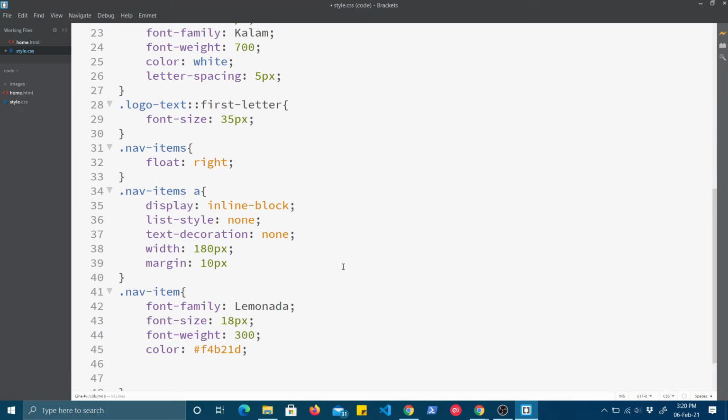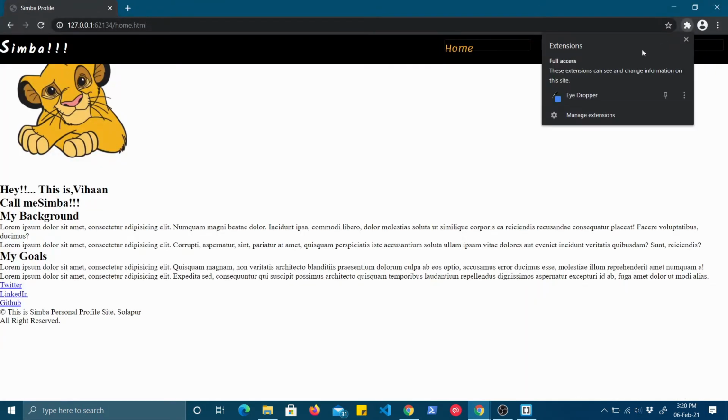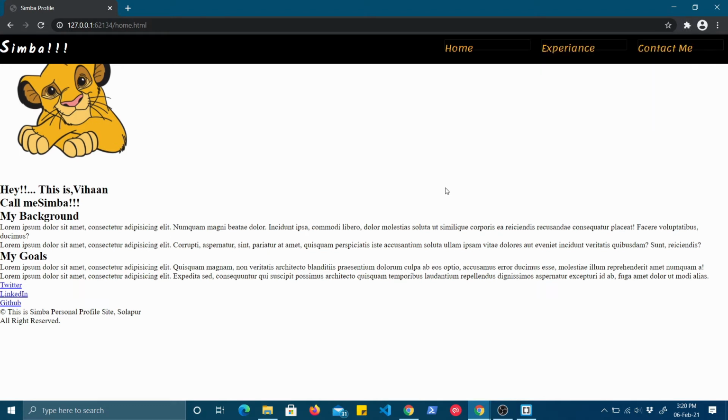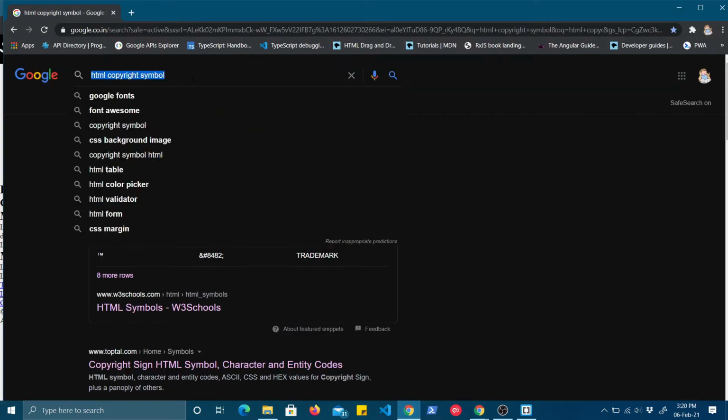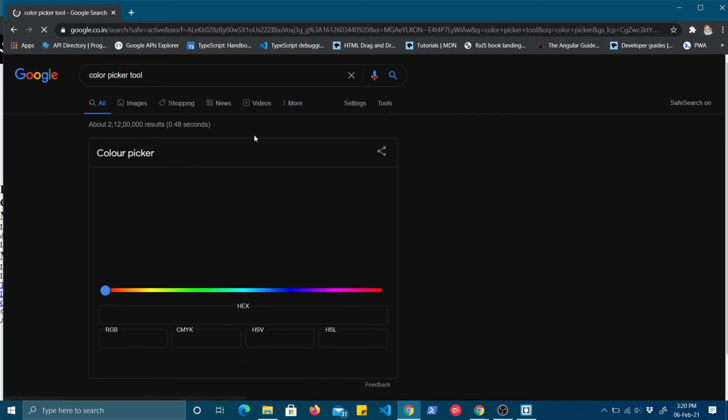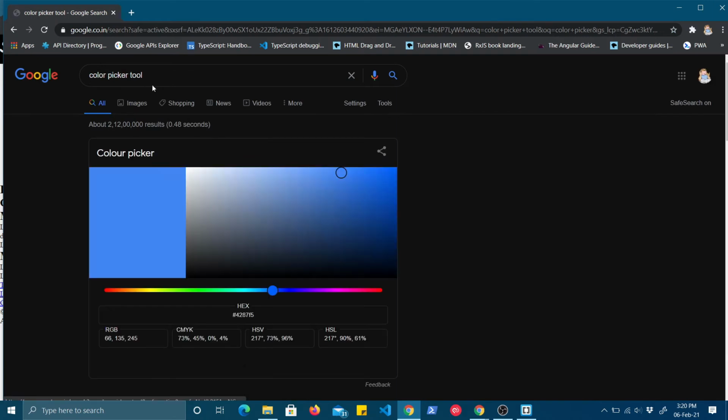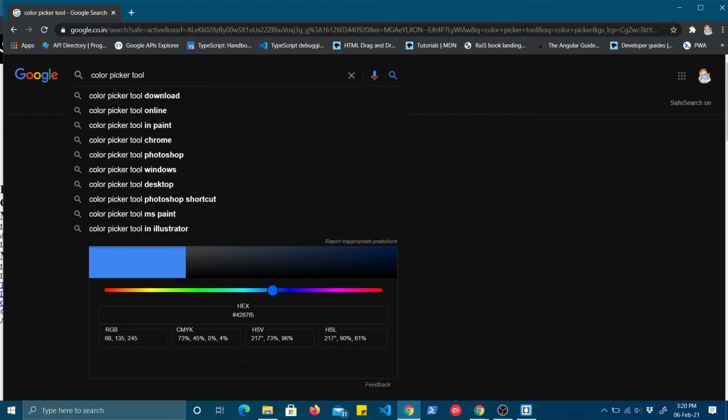How did I pick it? I chose the color picker tool. You just search over the internet and you will find a color picker tool for Chrome as well as for whatever browser you are using. I will show you, the color picker extension.